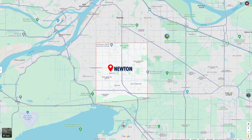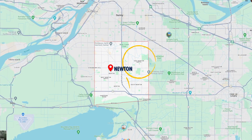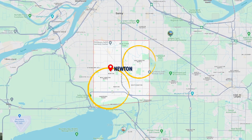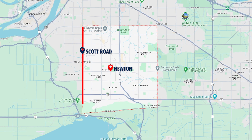Let's talk a little bit about Newton generally before we get into the details, because we want to make sure you know everything you need to know about moving to the area. Firstly, Newton is huge. It is the biggest sub-area in the entire city of Surrey and is really separated by two distinct areas: East Newton and West Newton. They also have their own individual locations or neighborhoods within them, and some are more premier, like Panorama Ridge, while others are still up-and-coming neighborhoods. For planning purposes, Newton starts on Scott Road, which means residents get to share a ton of amenities with the area of North Delta.